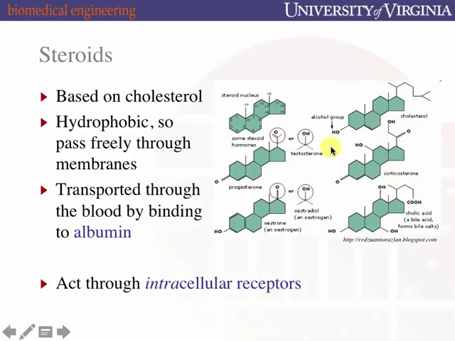Cholesterol has one. So do things like testosterone, estradiol, et cetera, shown here. The key thing is, if you look at the chemical structure, it's all hydrocarbons, okay? Hydrophobic. So the hydrophobicity has one advantage and one consideration. One advantage is that because of its hydrophobicity, it doesn't need a transmembrane receptor to go through a plasma membrane. It can just diffuse through because it's hydrophobic. However, to circulate in the bloodstream, it needs to be bound to something that has a hydrophobic character because it's an aqueous environment.